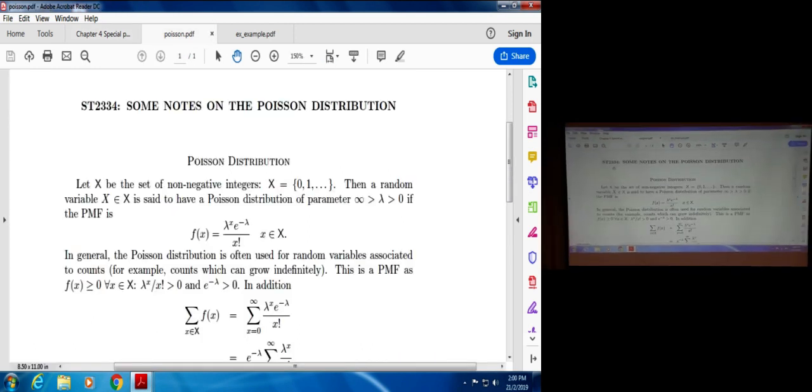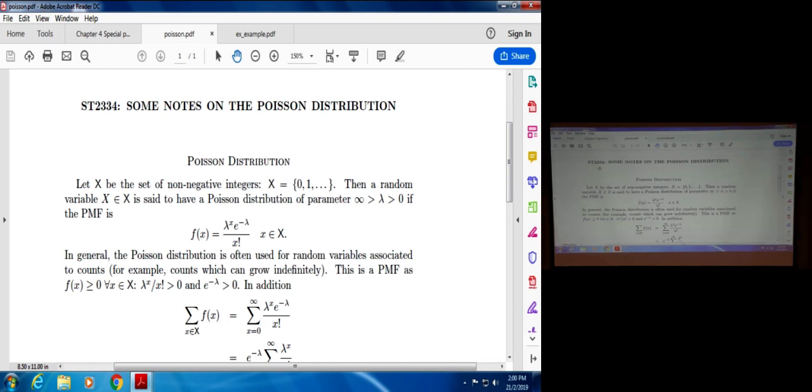What I'm going to do now is a quick review of the Poisson distribution. This is a summary, or clarification if you like, of some of the content that we looked at on Friday of last week. This is a new file. You can find it on the system by searching the lecture notes, and it is called Poisson PDF.